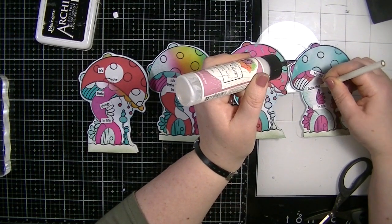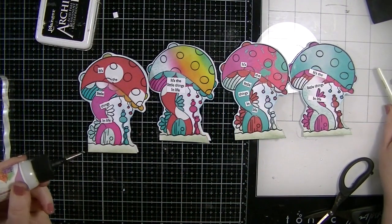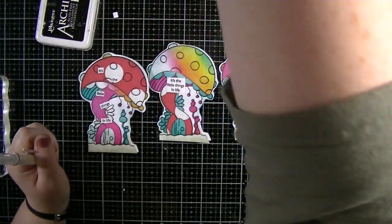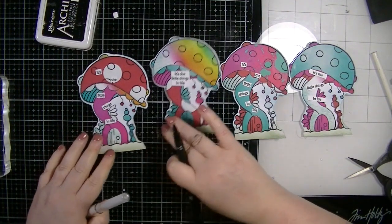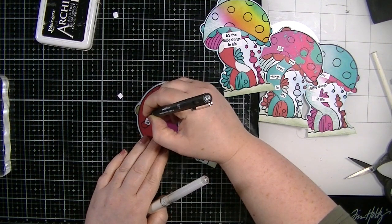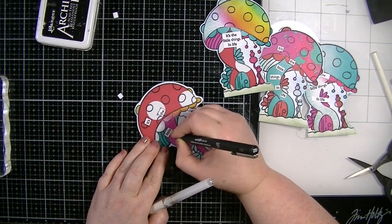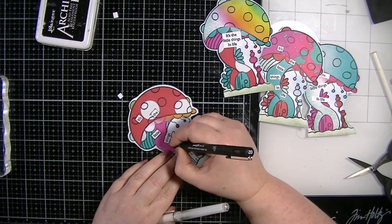Let's put some lines of glue on. There we are. Right, okay, so that's that. Now I do want my white jelly pen and I do want a black pen as well. And then what I'm going to do, so we'll start off with the first, I just want to go around these with like a little frame, just like that, and it's just to make them sort of stand out.